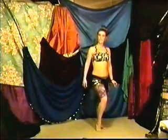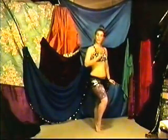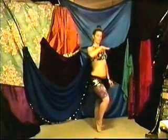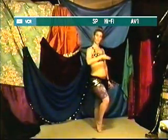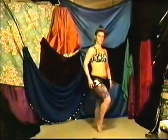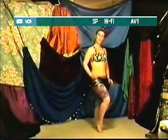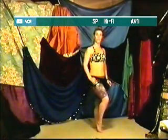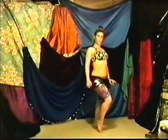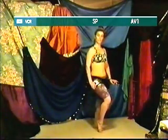We're learning some more accents. First, we're going to learn a chest pop or lift. Now we're going to use our imaginary string again, and we're going to attach it to our sternum this time. We're going to pull our rib cage all the way to the ceiling and then let go. Up, down, lifting, releasing, lifting, releasing. And again, to get the chest pop, you want to do that abruptly. Boom, boom, boom, boom. These are called chest lifts.